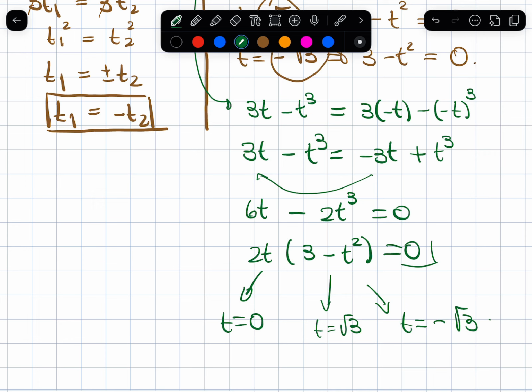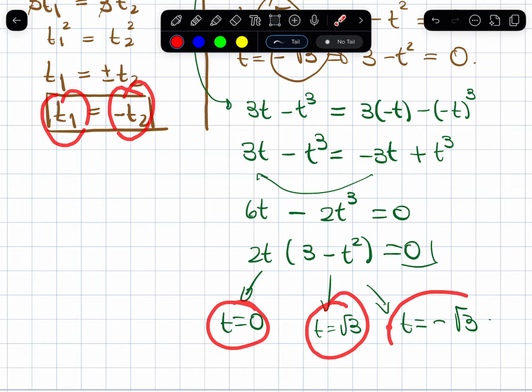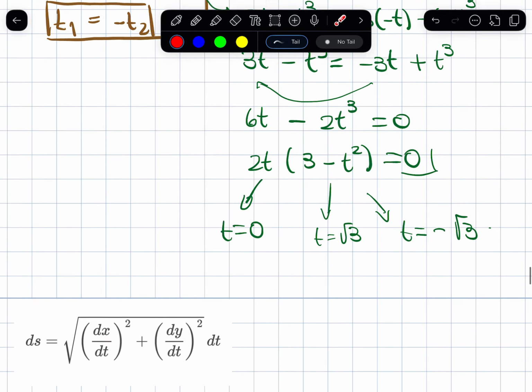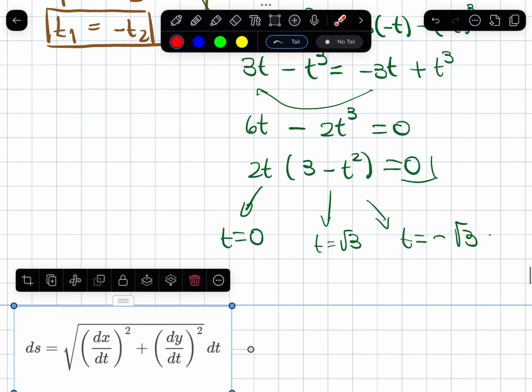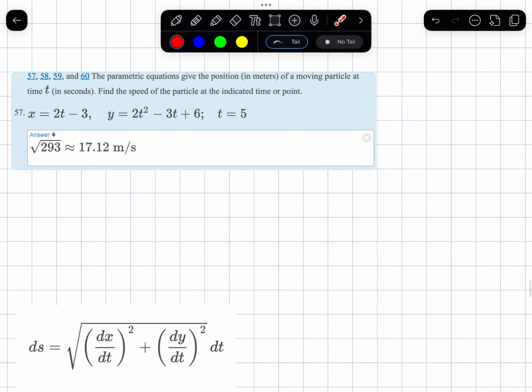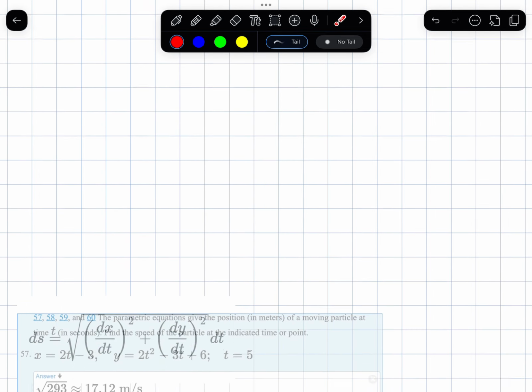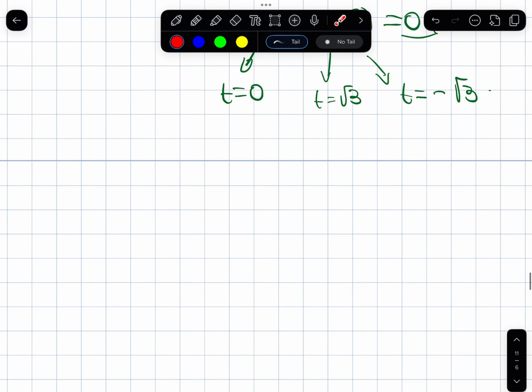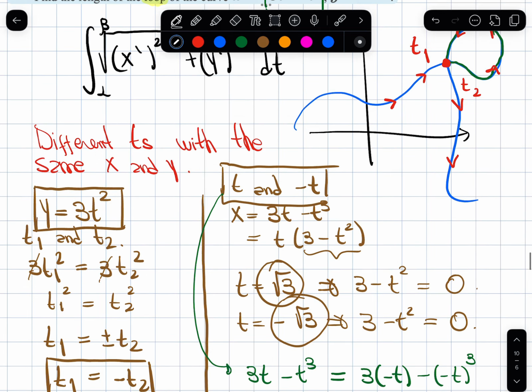So this is another way to find those values, and then you check which of those also satisfy these for x. And of course, it's these two. Okay. So that is finding the limits of integration for the loop. All you have to do next, and let me move this down a bit because this is another problem I want to solve later, let me go back. All I have to do is plug all of this into my formula.